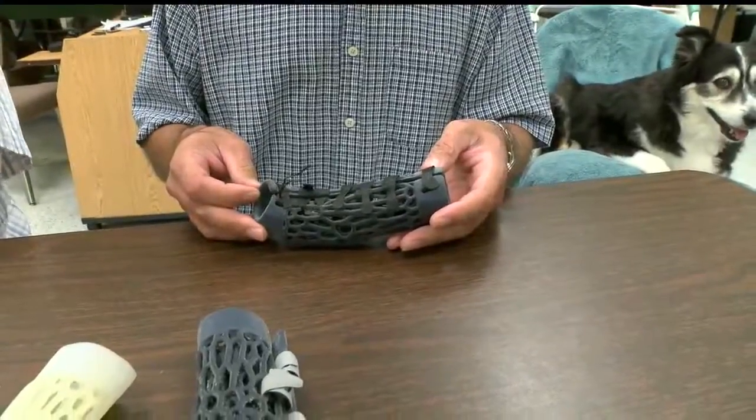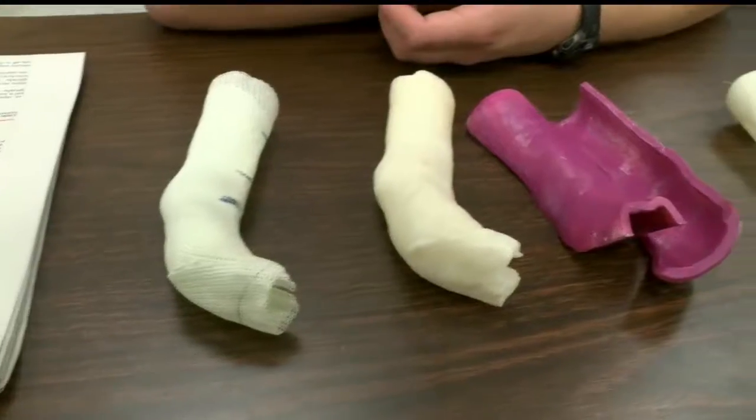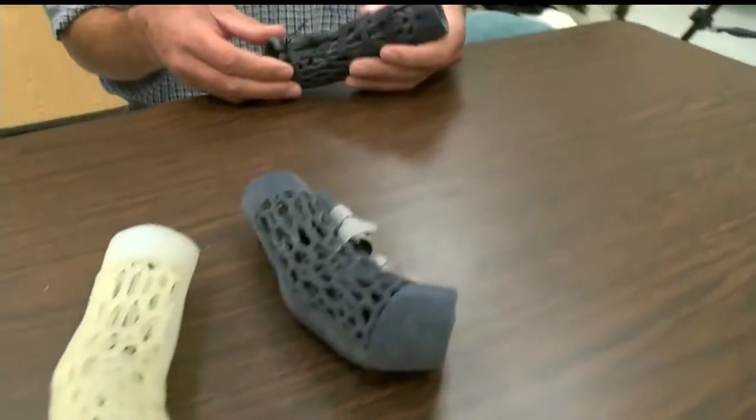It has two different hardnesses. One of them is along the lines of a croc material — that kind of spongy, soft material. And then the support parts are kind of like a tire rubber, a little bit more dense and harder. It took seven months to get the perfect design. They now have a brace for Shelby to offer support on her most deformed leg.